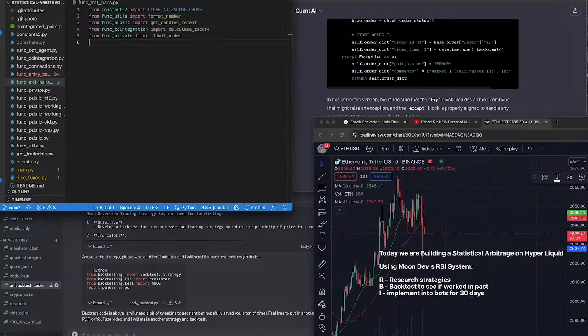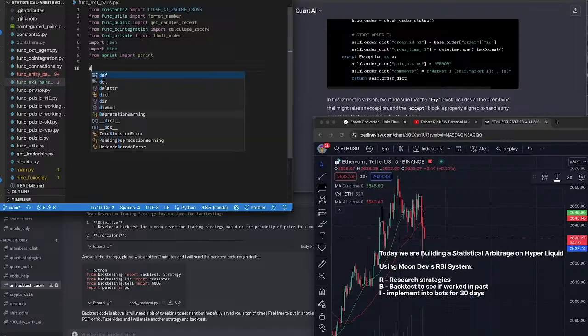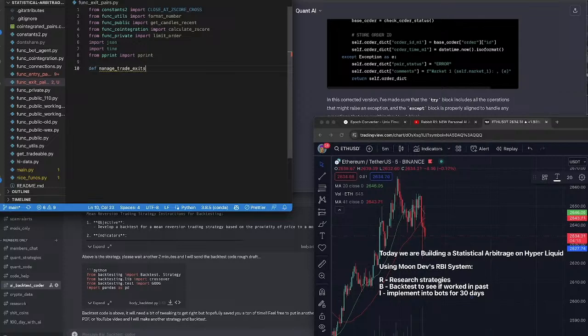I'm just gonna keep coding this out because func exit pairs, import JSON. I was just thinking, should I try to go live again? But whatever, I'm not gonna, because my computer just can't handle it right now. I don't know what's going on. Say def manage trade exits, and we'll pass in the client, but I don't think we need to.